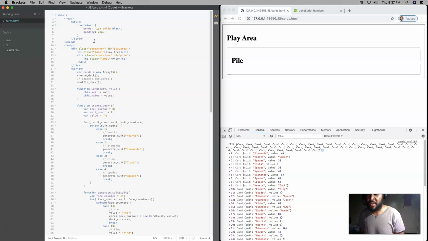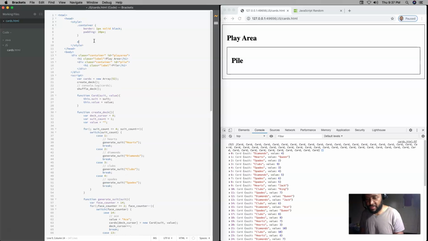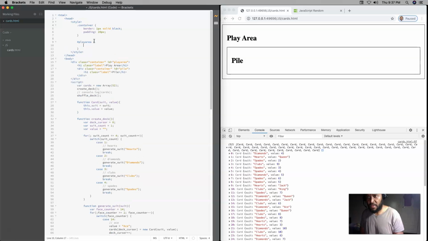All right, then for the actual areas themselves, I'm going to make the play area centered in the page. What did I call it? Play area. I'm going to offset it from the page.